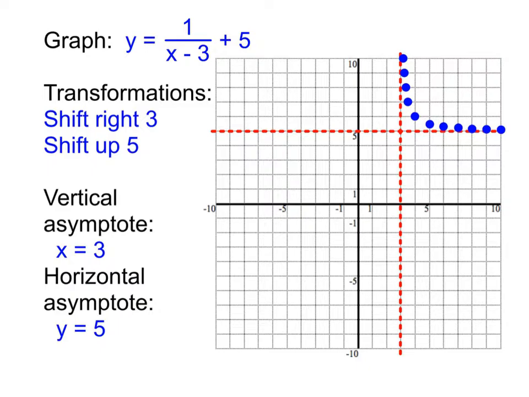I'd say 3 to 5 points total up in this quadrant, and that'll give you enough to be pretty accurate. Now we want to go into the other quadrant, which is going to be the bottom left here. Well, first up, I'm going to go left 1 and down 1. I know I have that point to start with.